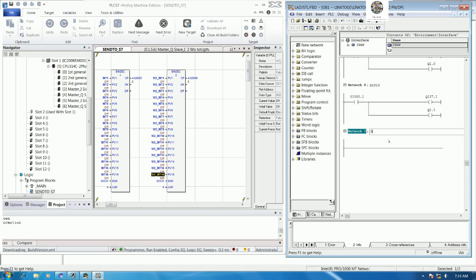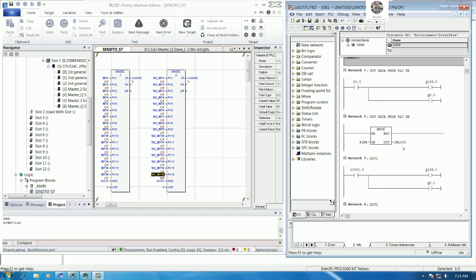Example, got data from PLC GE word 2, right? So we can also use move, and then move PIW, right?